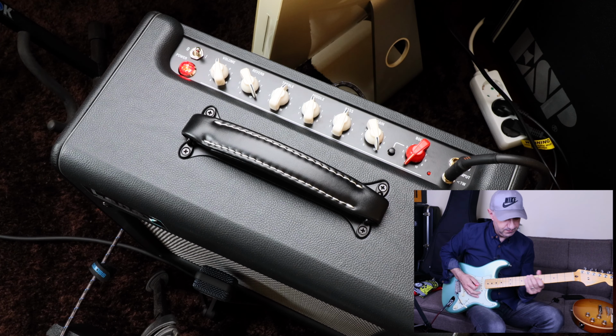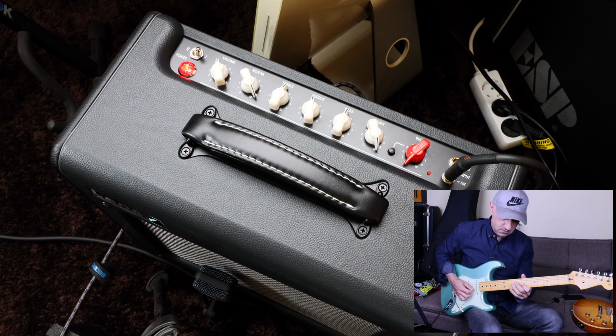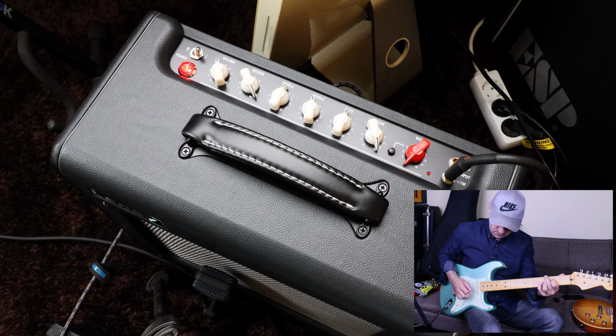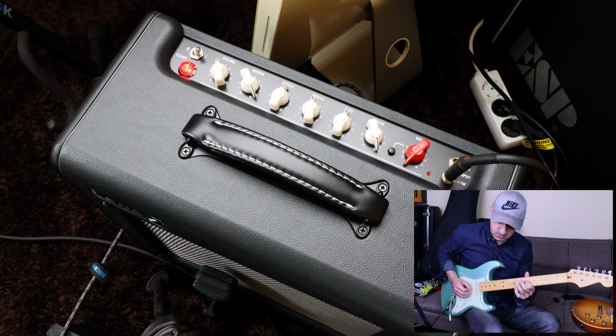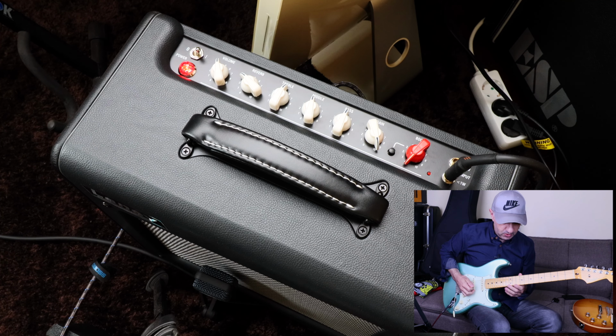More reverb here. So if you play more softly, you can get some more clean tone. Take out a little bit of reverb so you can get some Pink Floyd tones out of this, because the amp really compresses.